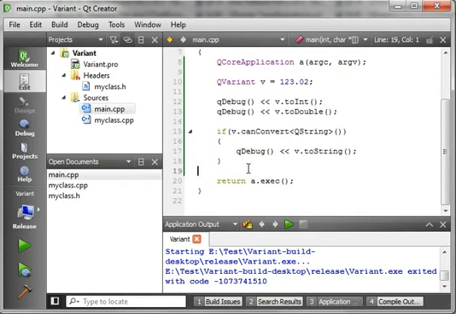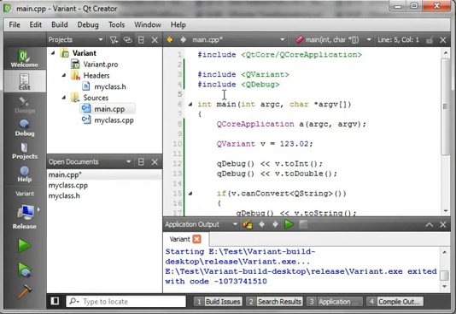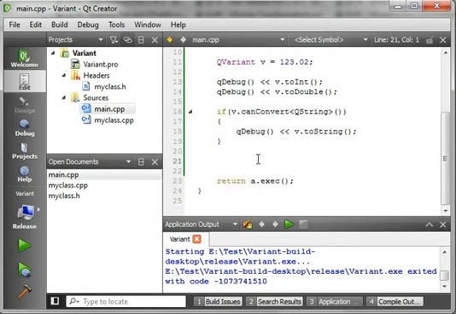So what we need to do here is we're just going to add in a reference, or I'm sorry, add in an include, MyClass. And now let's just actually make a class here. Let's say MyClass, and we'll just call this CClass. Now we've created an instance of CClass, and we want to say QVariant.